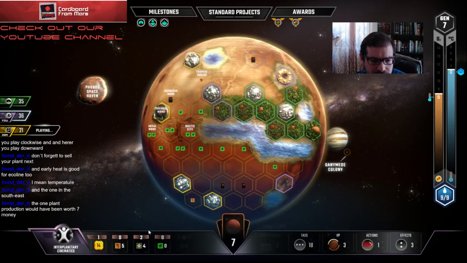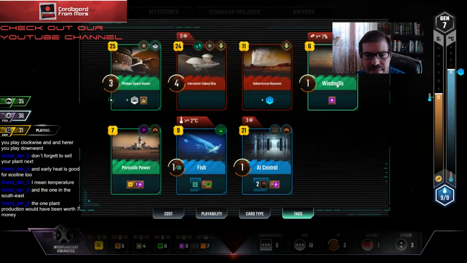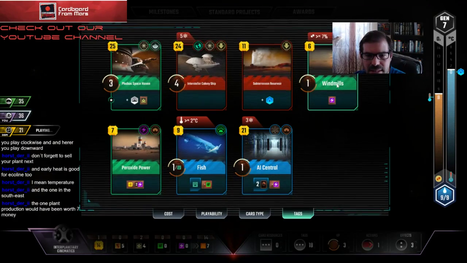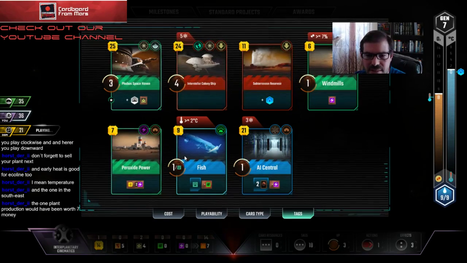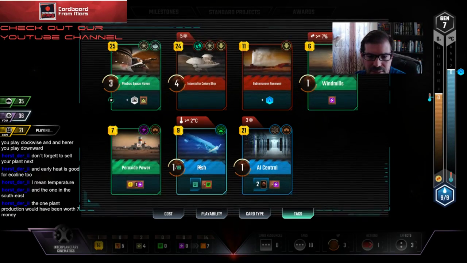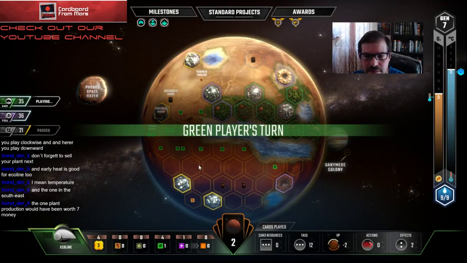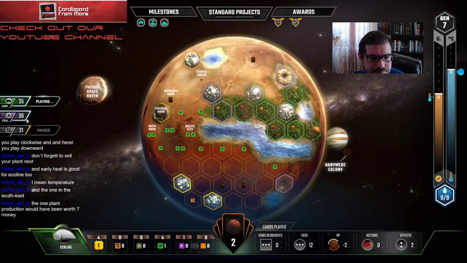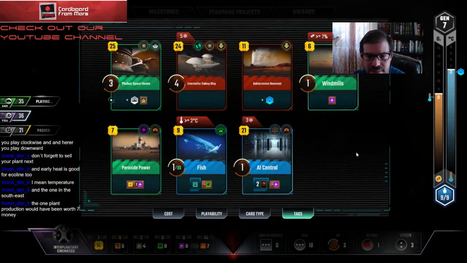Let's see here. So I have a 24, and in order to play AI and windmills, I need 27. So I could sell three cards. I don't really want to sell these three cards. I might even get to fish this turn. No, probably not then. That's too bad. It would have been nice to get those two cards off of AI this turn.